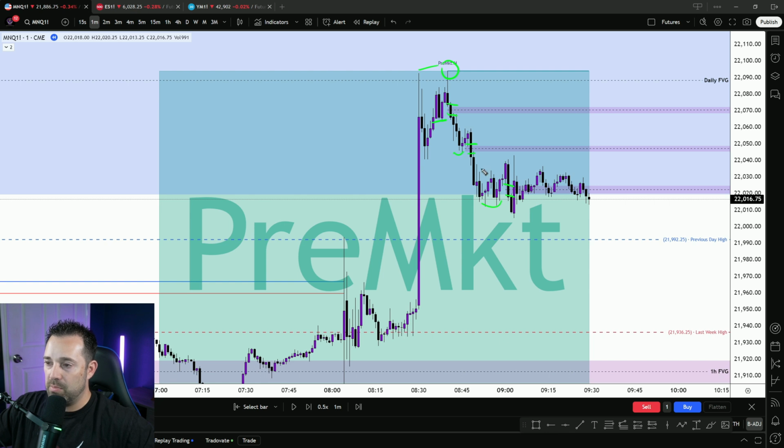So this market structure is already to the downside, the short side. So I'm expecting price to run at least to this internal range liquidity. And in my opinion, if it reaches there, it's just going to hit this 1 hour fair value gap. And then from there, we might see it come up and take this internal range liquidity before finally going down lower. That was my take on it.